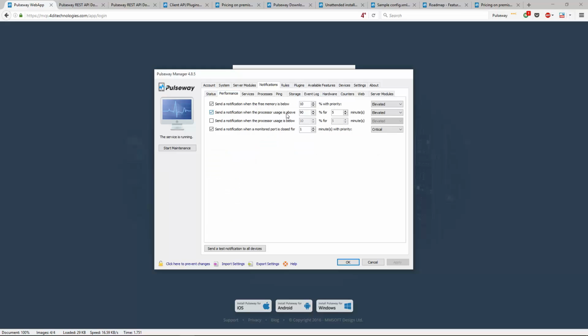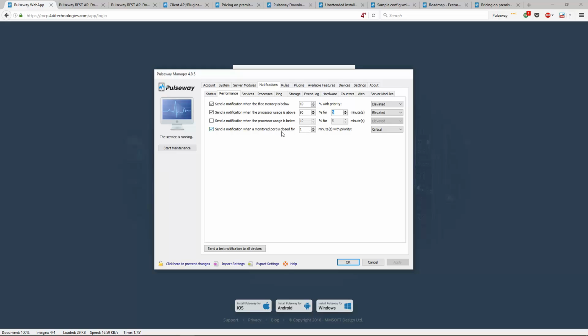You can also be alerted around all sorts of performance metrics. So I'm notifying if the machine's running out of memory, if the CPU usage has sat over 90% for longer than 5 minutes. I can also monitor if a CPU has dropped below a certain threshold. So that might be useful in the event that you know a server is always quite busy. And you can set a threshold for low CPU utilization.